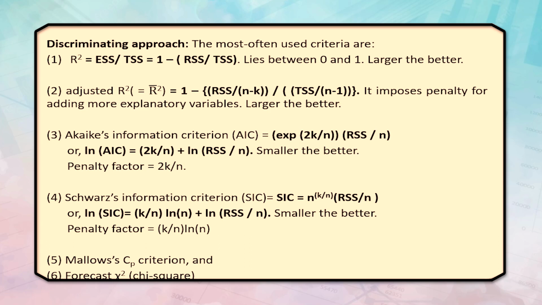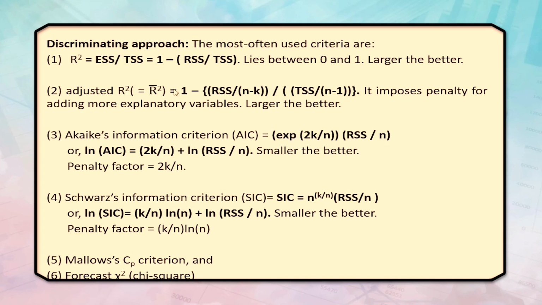Adjusted R square brings in a penalty factor. When we increase the number of regressors, usually R square goes up. So, the econometrician might be tempted to go on increasing the number of explanatory variables, which will increase the R square, whereas those variables might not all be very relevant.